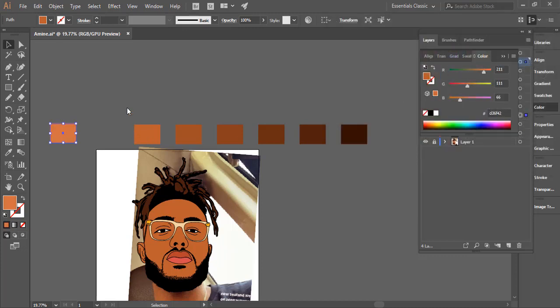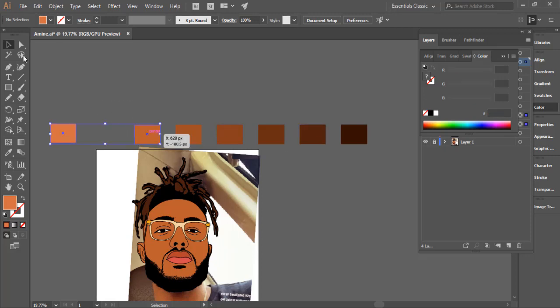Now remember, this is not the final color. You can always adjust this. Having a matching color does not mean these colors will really give you what you want. So along the line, if you feel it's out of place, you can easily adjust. But the reason I'm showing you this is just so you know how to create a color palette easily, and I'll still show you how to adjust it if there is need for that.